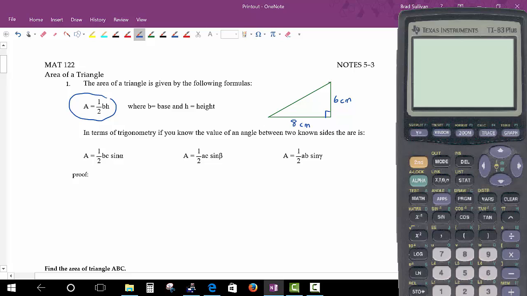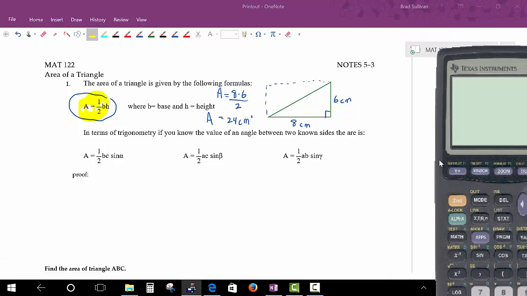And the reason it's half is because if you look at a rectangle, in this same situation, the area of the rectangle would just be length times width, or 8 times 6. Well, the area of the triangle would make sense to be just half of that. Right, so that area would be 48/2, which would be 24 square centimeters. So you've learned that the area of a triangle is 1/2 base times height, and for any triangle, you can compute what the height is.